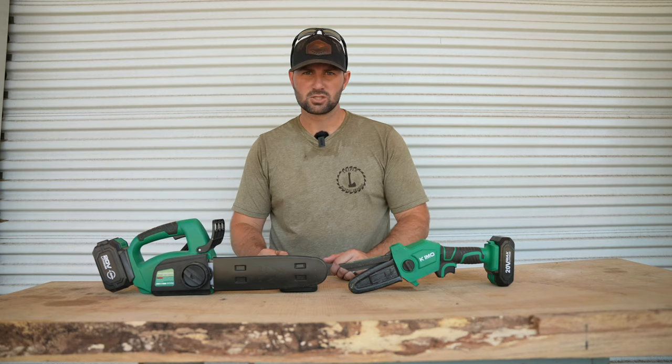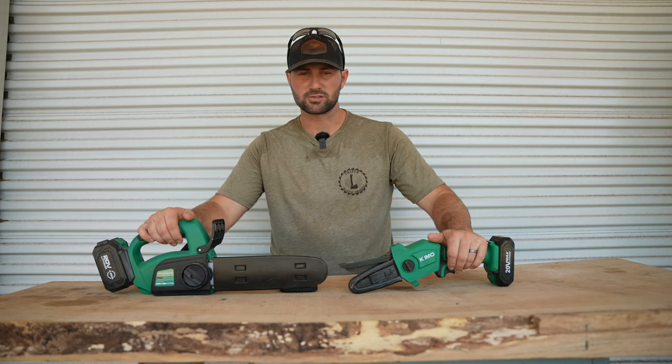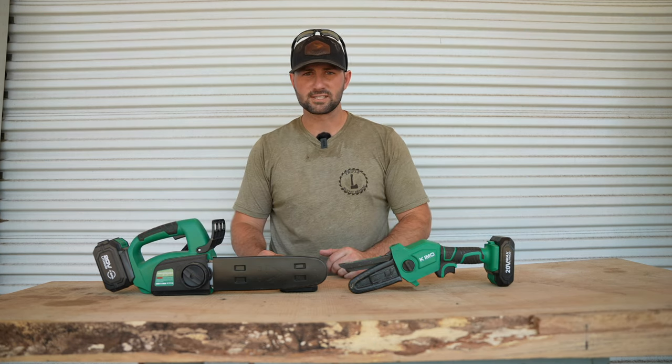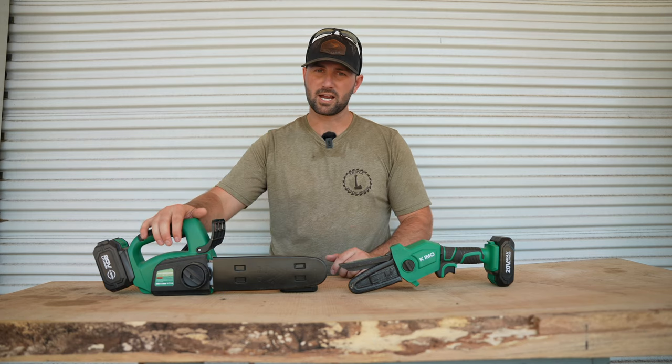So in today's gear review video, we're featuring some battery-powered chainsaws from the company Kimo. Kimo was nice enough to send over two of their battery-powered chainsaws, one of them being the 4-inch model and the other being their 9-inch model.